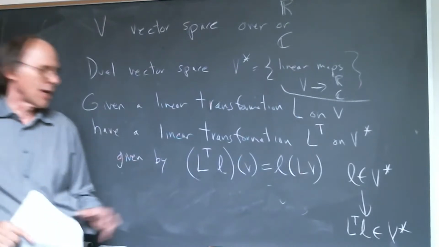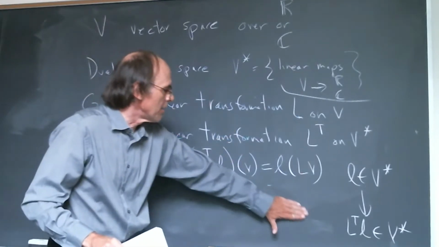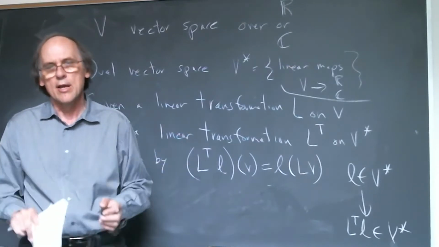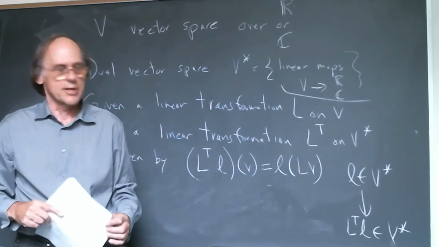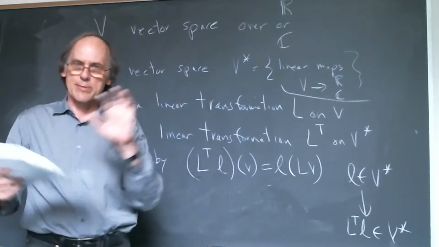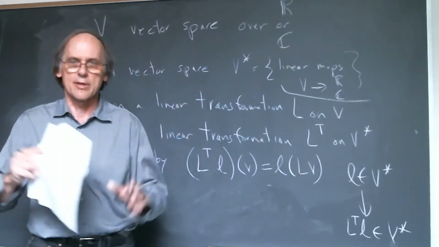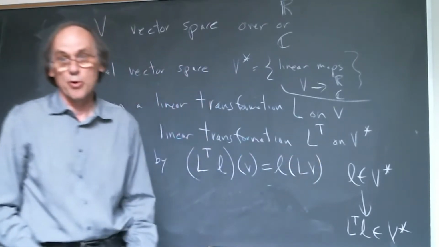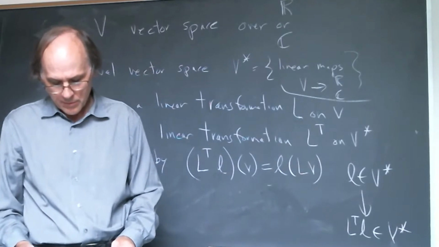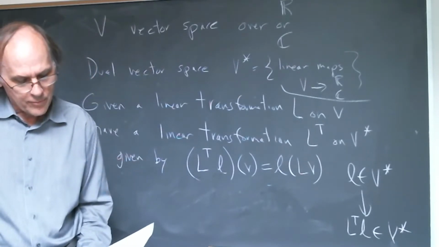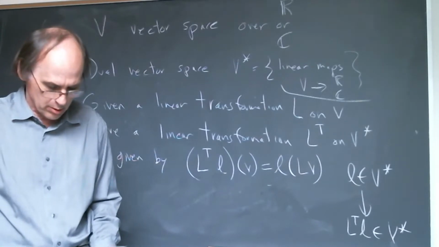So this is all just kind of abstract nonsense definition, but if you look at what this means very concretely in terms of matrices, it's really things are just getting transposed. You're taking row things to column things and vice versa. But I do want to sometimes use this abstract point of view.